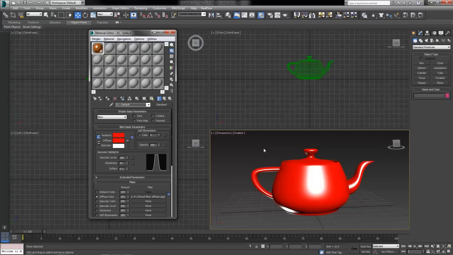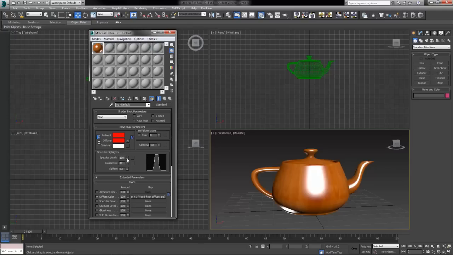However, in our viewport, you will see the color red until we turn it on or allow it to view textures and pictures on our teapot. So if we hit this little button up here, it says Show Shaded Material in Viewport, the fourth one of the little tiny buttons running across the bottom of our display here. Click that to turn it on, and our teapot will immediately turn to a woodish image.